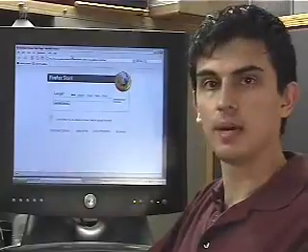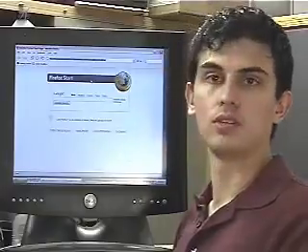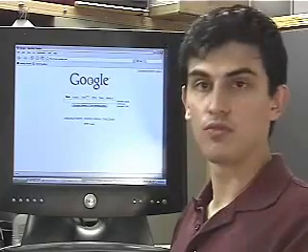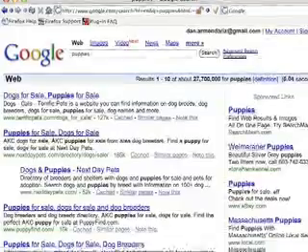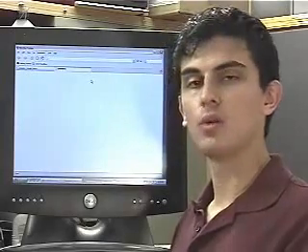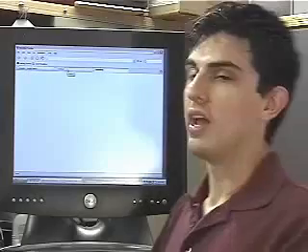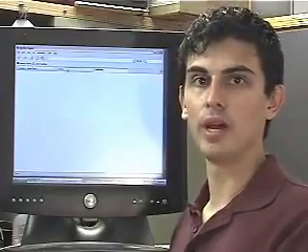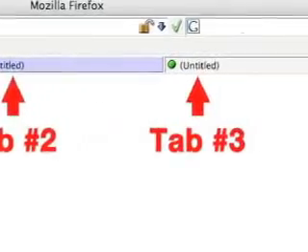Some of you may not have seen tabbed browsing. So right here you can see that I've just loaded up my home page, but let's just say we need to find something on the internet, so we'll go to google.com. Now let's say I need to search for puppies, because my sister wants a puppy for Christmas, for example. Now I can Google search for puppies, but then I can say, well, maybe at the same time I want to search for something else. If you go up here to the File menu, you can click on New Tab. And what it does is it actually creates another space for you to browse the web without actually opening another window. You may notice here that there's only one window, but I have 3 tabs open.